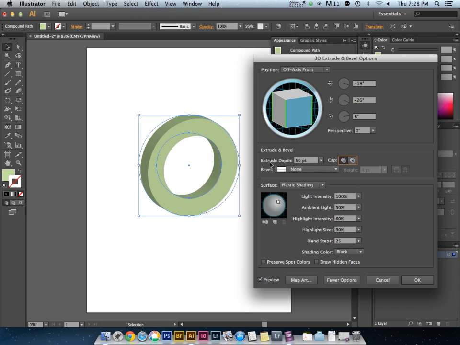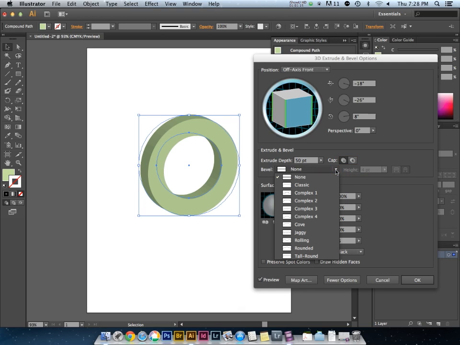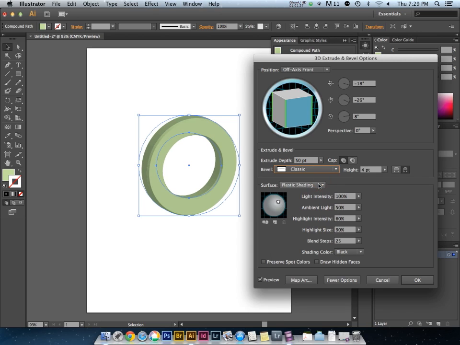Right under the extrude depth field, you'll see that there's this bevel feature. And there are several bevels that Illustrator provides. And one of them is the rounded, you can see would probably give us a little bit of a ring effect. There's also a classic bevel. And if I click on the classic, you can kind of see this bevel that's happening here.